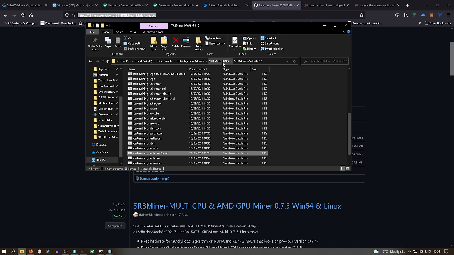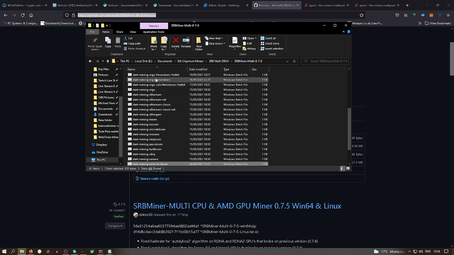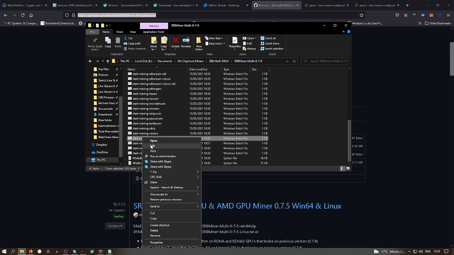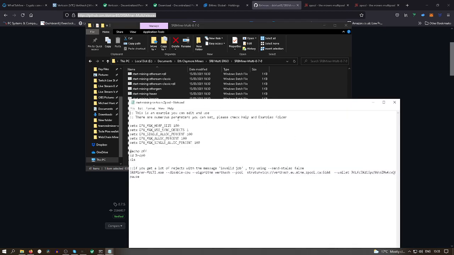And because I already have SRB Miner downloaded and installed, and it's working on my PC, I just went into here because I have Ergo set up on it as well. So I just created a batch file. Now there are pre-made batch files, all you have to do is change the addresses on them.